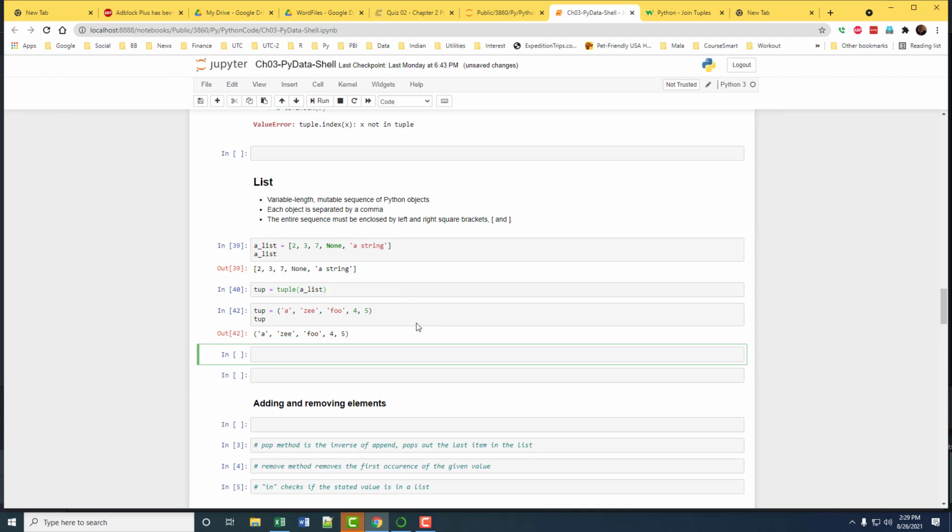That's a tuple, and then you want that to be changed to a list, and you use list of that tuple.